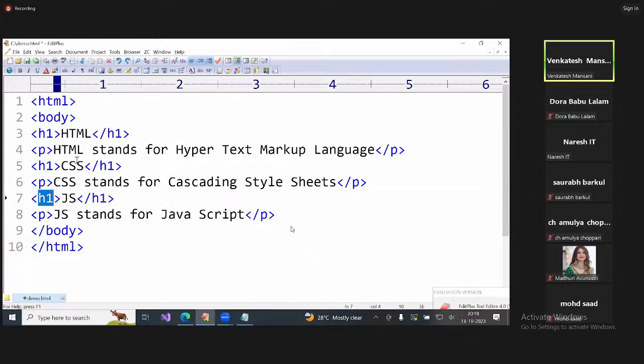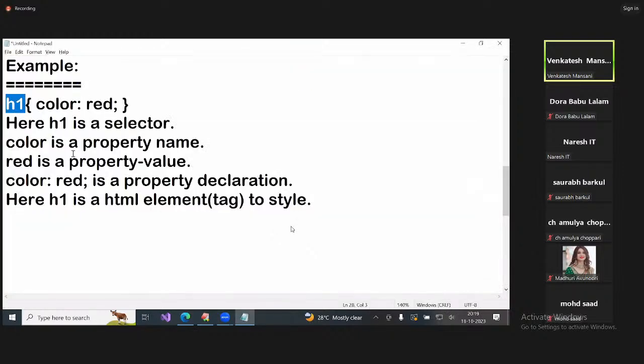Listen. In this program, how many tags did I use? 4 tags. What are those? HTML, body, H1, P. Of these 4 tags, which tag did I select? H1. So I'm going to apply the style sheet only for H1.